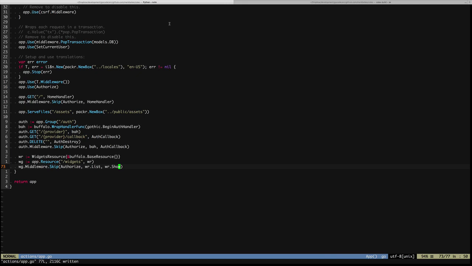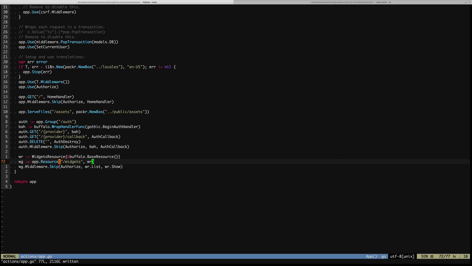So our app.go file isn't all that big, but it's kind of cool. We set up the entire application to use authorize. Now we probably didn't need to. That's probably overkill for this application. In fact, it probably would have been easier if we just added that piece of middleware on the widgets resource, the thing we actually want to authorize. But as we add more resources, it's nice to know that they're all covered.